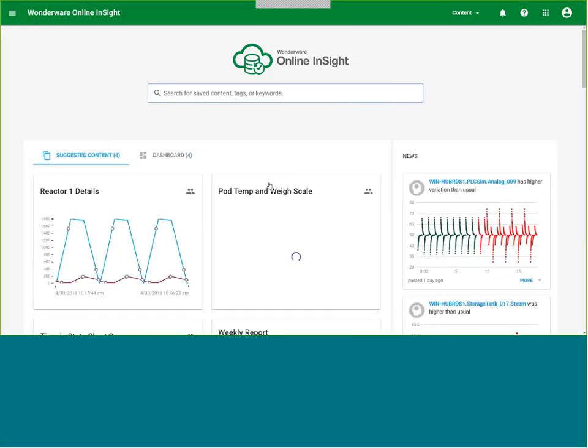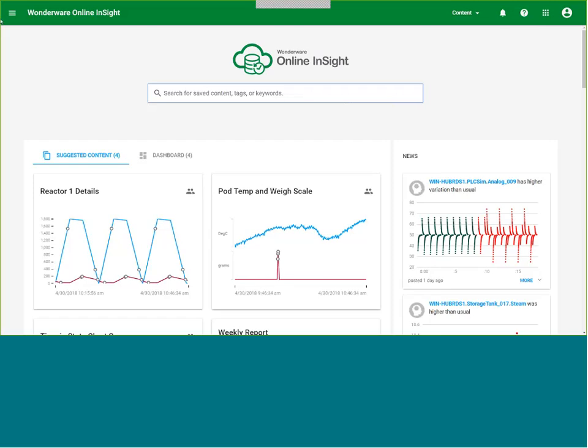dashboard here. We have a number of Schneider PLCs in our technology hub in our head office there in Manchester, all pushing different data, temperature, weigh scales, data up to our native cloud historian. And if you're not familiar with Wonderware Online, there are separate webinars on our website to get some more information about it.